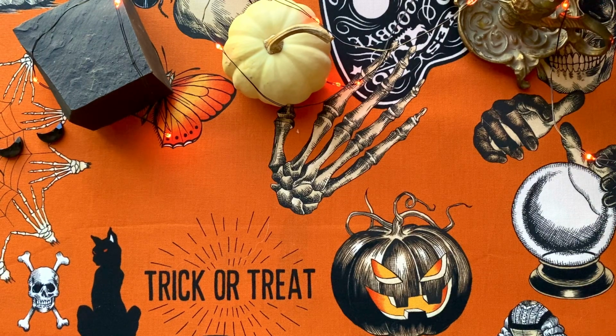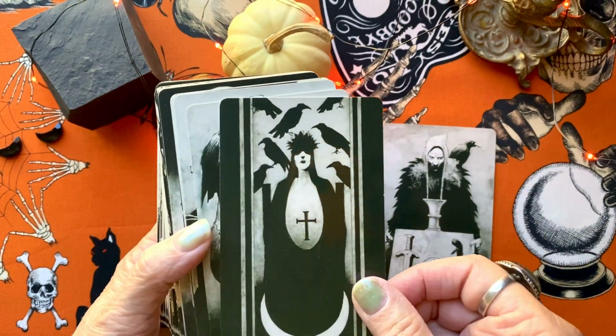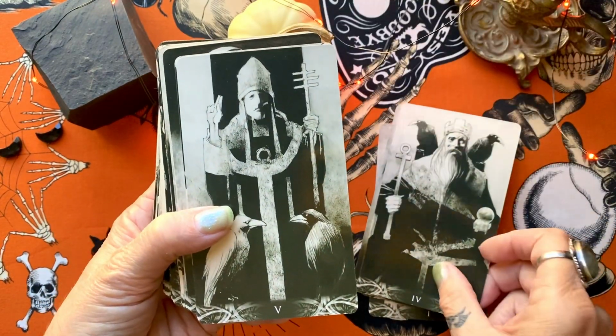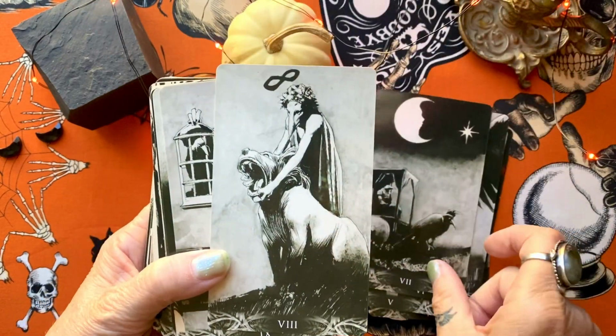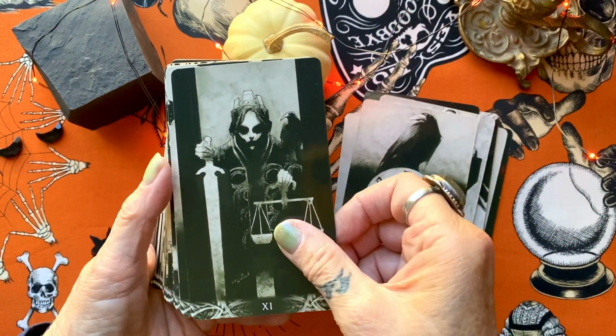Now, I think the correct terminology for this deck would be that it's hauntingly beautiful. Excuse me, I'm just picking up some cards here. I don't want to run over them. So definitely hauntingly beautiful. I don't know where my Fool card for this deck got off to, but we're just going to start with this one and see if it shows up. Again, this deck is beautiful, but it's very haunting. There are disturbing images in here, absolutely, and there's also nudity in here. But I just think this deck is so beautiful. I was apprehensive about getting it, but then I went ahead and did.